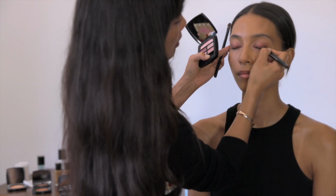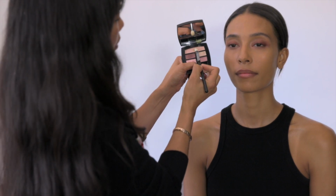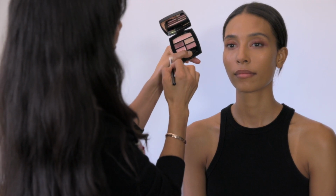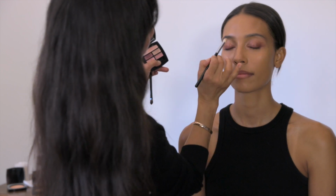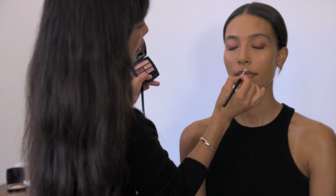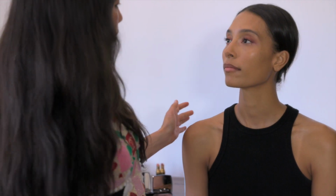Take a little bit of a lighter tone, highlighting tone, and on the brow bone here, right under the brow, and on here, on the top of the lip.